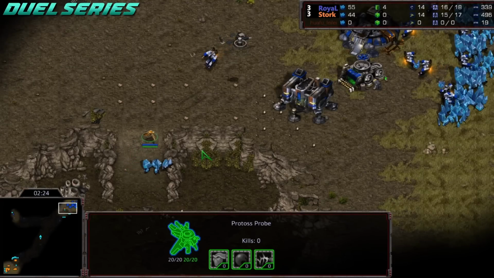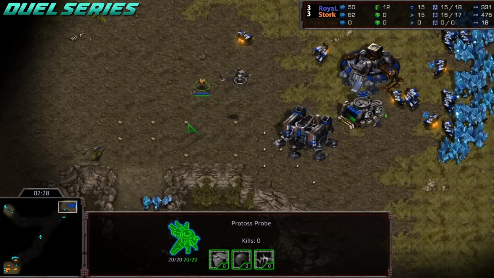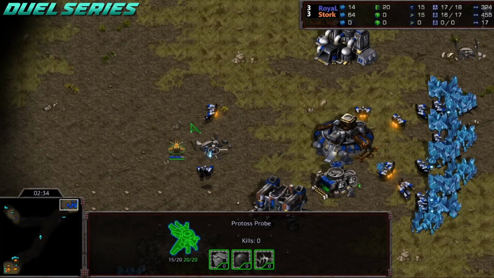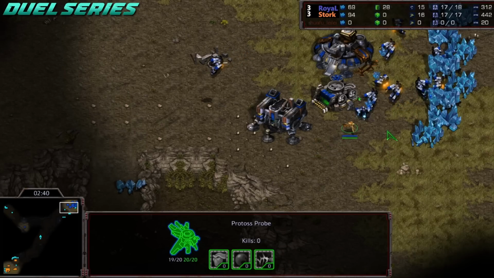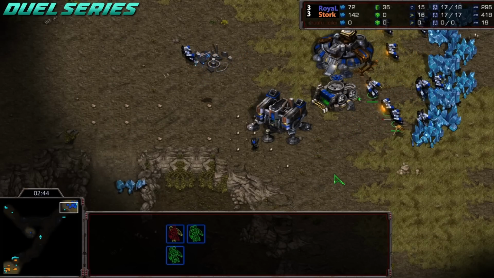Gonna be throwing down a very fast factory, guys. That was a 223, 224 factory. Very quick. Very quick indeed. He's gonna pull everything off of gas, and so it's definitely for some vultures here. He's gonna switch off the SCV, barely slowing that down at all, but slowing down this mining here by forcing the SCVs off the line.